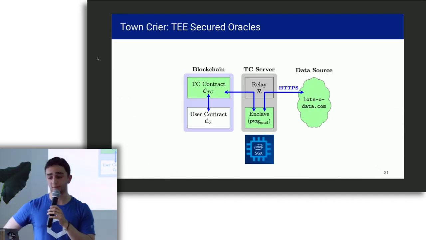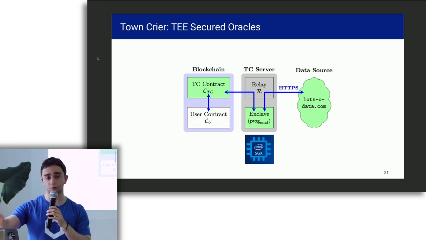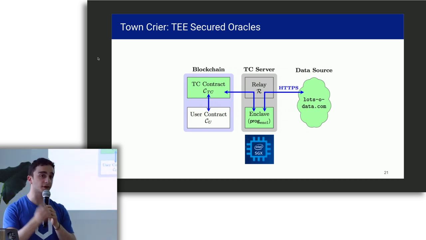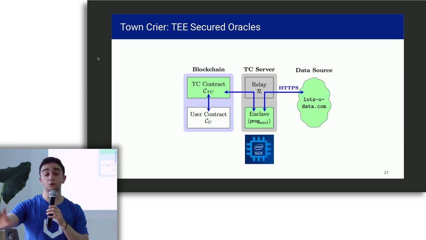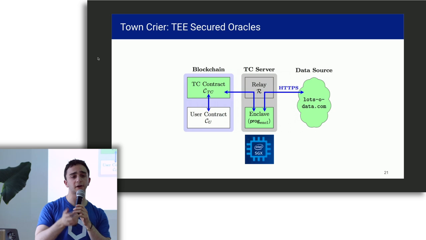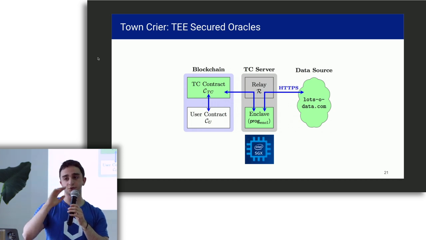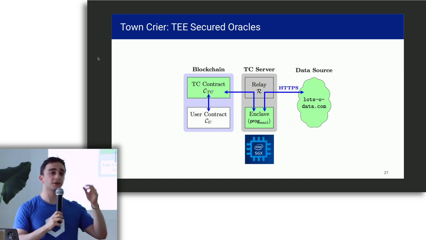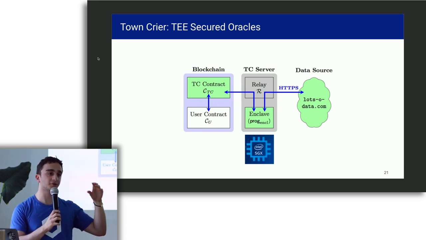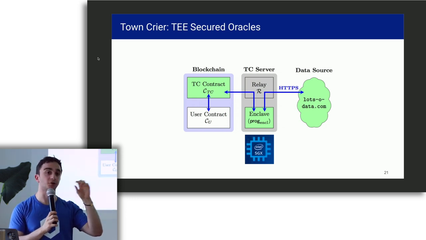And how does it work exactly? What is the TEE and how do we use it? Like Town Crier, for instance, let's say you want to feed data into a smart contract. You'll have a Town Crier contract on the blockchain. It will get a request from a user's contract to provide data. It will ask the node operator, which is running a trusted execution environment, to provide this data. And this node operator, like the TEE, is composed of an enclave. An enclave is a part of the trusted execution environment which guarantees you confidentiality and integrity. So no one can see what the node operator is running, and even the node operator cannot see what code he's running, right? So it allows you to be fully confidential in what you're doing.